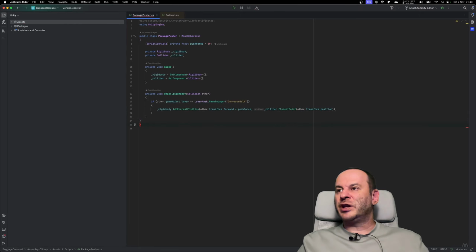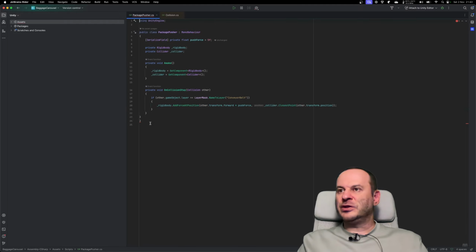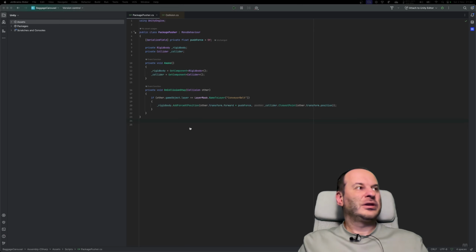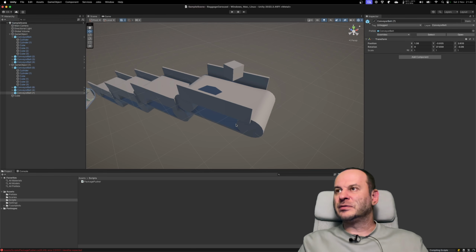So we're gonna take the forward direction of the conveyor belt and push this object, which is the package, in that direction. Let's see what we have done here.